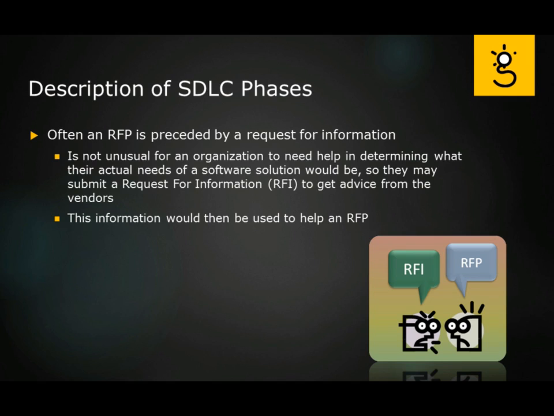Now, when we're designing an RFP, it's not unusual for us to say, I'm not really sure what the solution is I'm looking for. I know what the business need is, but I don't know how to ask the questions or to state what we really wanted to do. And so it's not unusual for organizations to get help in figuring out what those needs are. They may submit a request for information to get advice from the same vendors that they're then going to send the RFP to.